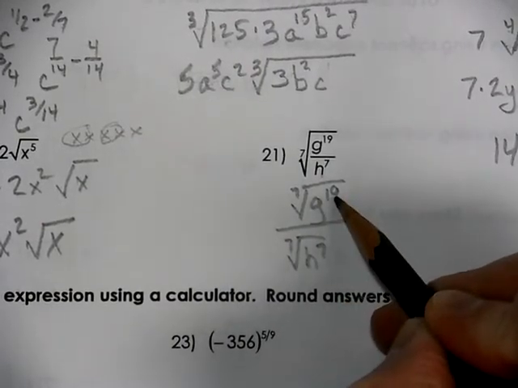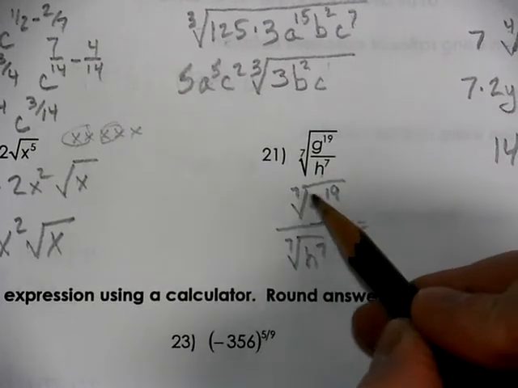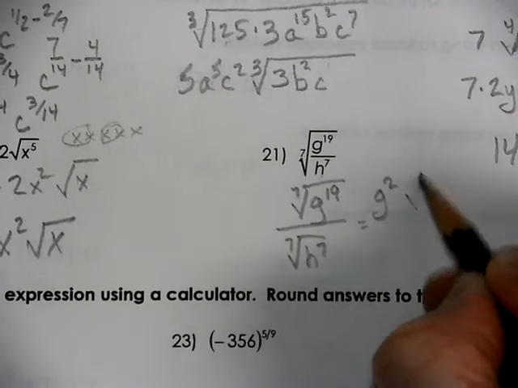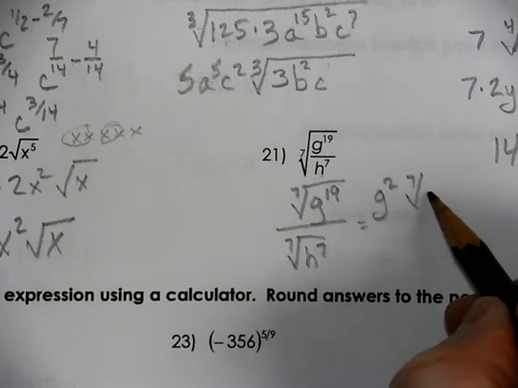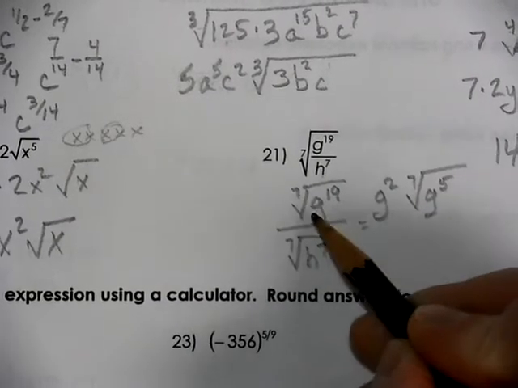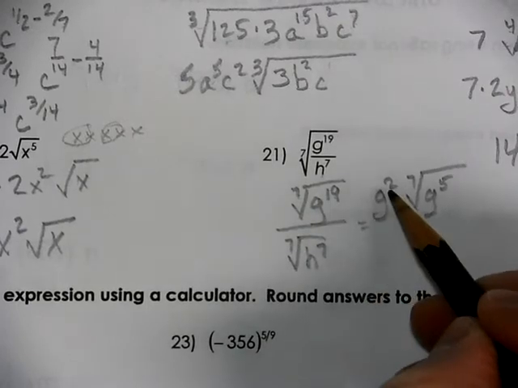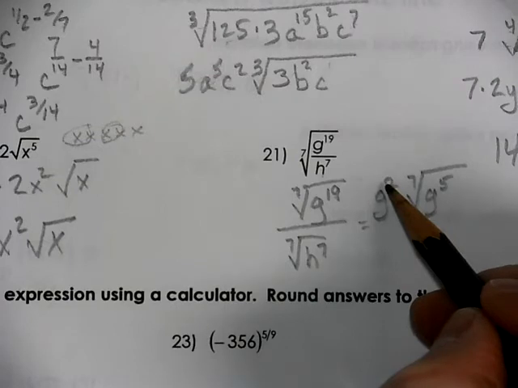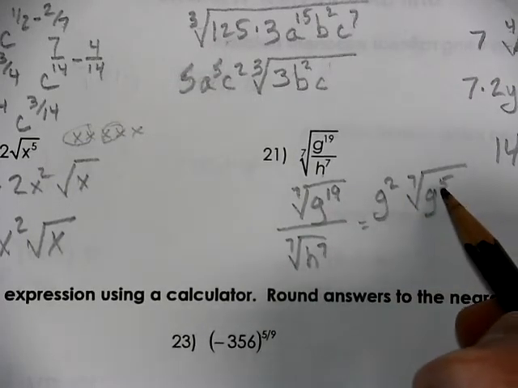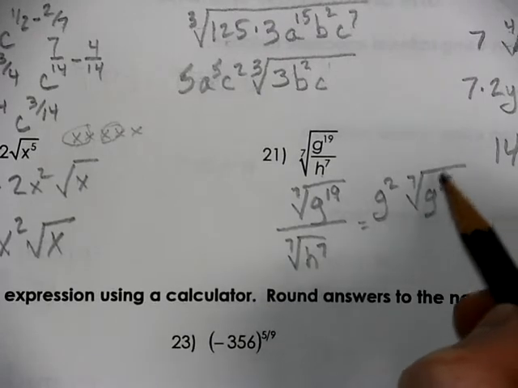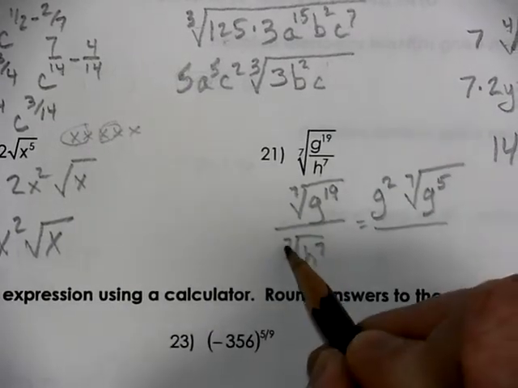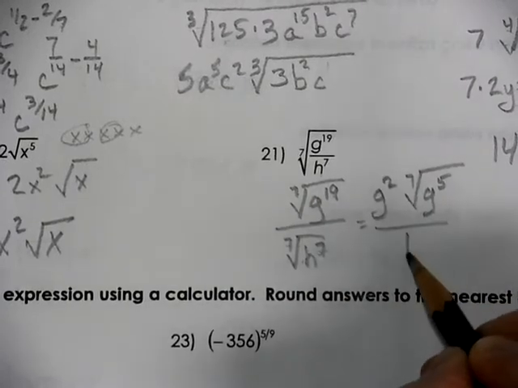7 is going to go into 19. We're going to look for groups of 7 of a kind. It goes in there a full 2 times. So we're going to have g squared. We're also going to have some leftover. We're going to have 5 of them left over because 7 goes into 19 2 times, which is 14. And you need 5 more to get up to 19. So you could say that we took out 14 of the g's in groups of 7, so we had 2 groups come out. And then here we have 1 group of 7, so it's just h.